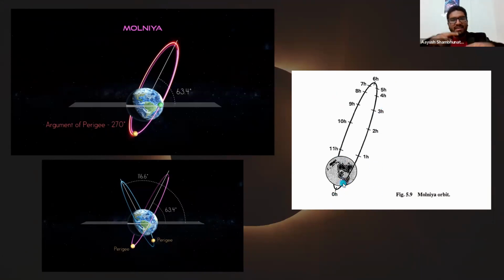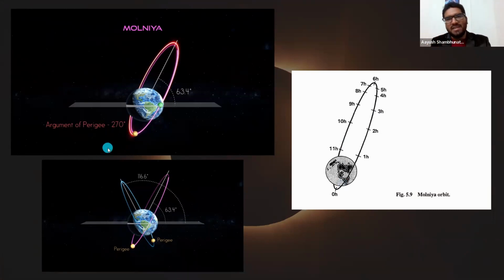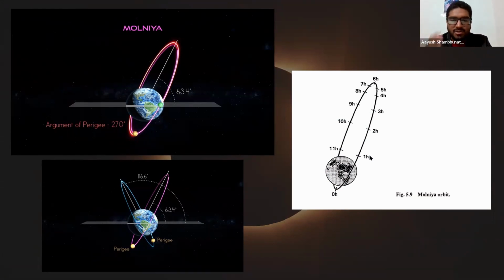There are many terms I'm not that familiar with, and you would get confused if I explained them. There is something known as the argument of perigee. At a particular argument of perigee, the perigee of this orbit gets locked over here, so it won't change. These orbits are very difficult to achieve. If they are launched at an exact altitude and exact orbital velocity, they achieve this type of orbit. It spends most of its time in the northern hemisphere. Unlike the geostationary orbit, which revolves around the Earth symmetrically at a single longitude, it is different.